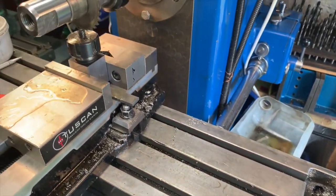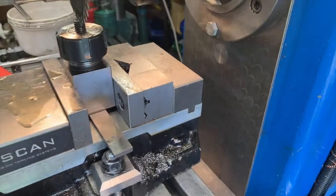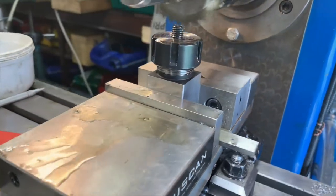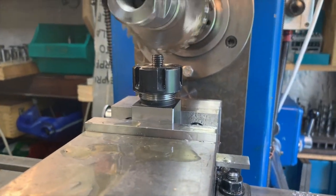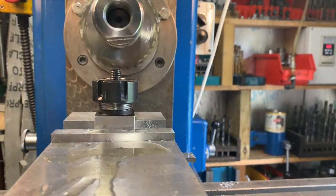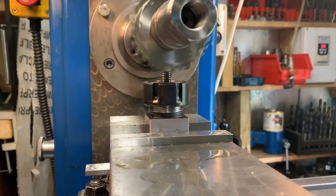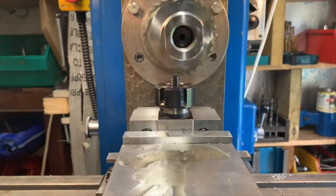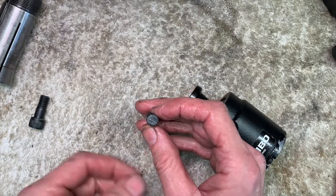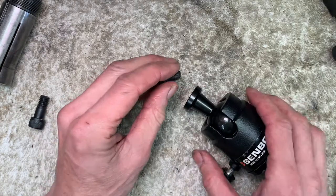I'm still babying it along, but we'll get a nice job here. And it's so easy to put your fingers in that cutter. You can actually see it on the video, but in real life, that's just a blur. Oh well, I didn't hit the centre, but it's a nice tidy job.